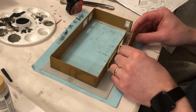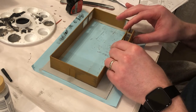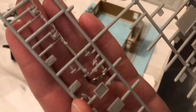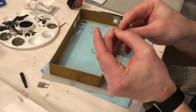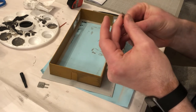Next step was to glue the entrance in place. Put some glue in the wall, attach the entrance, and now it looks like a building. And now it's time to attach a very small security camera above the front doors. Using tweezers and a lot of patience, I glued the security camera in place.